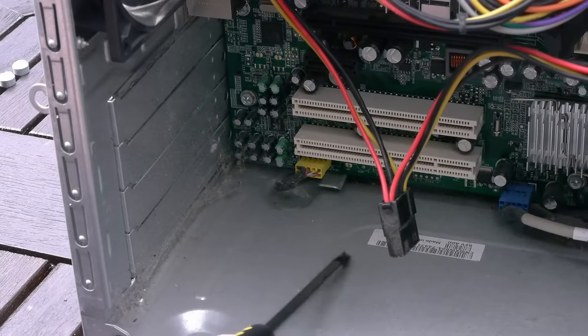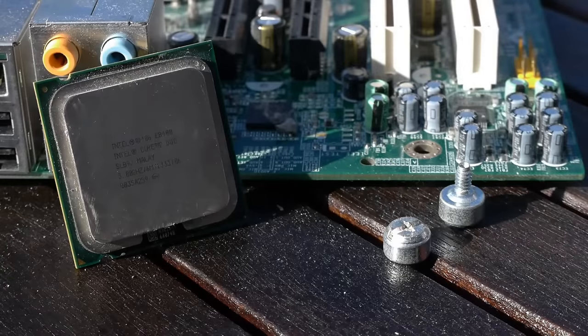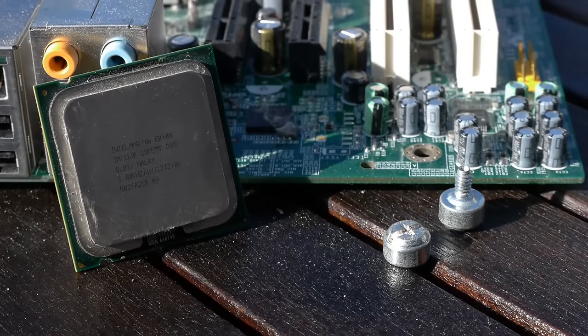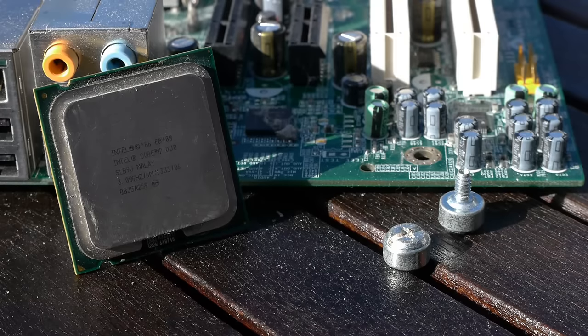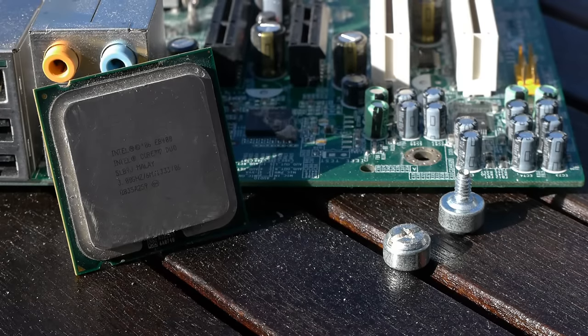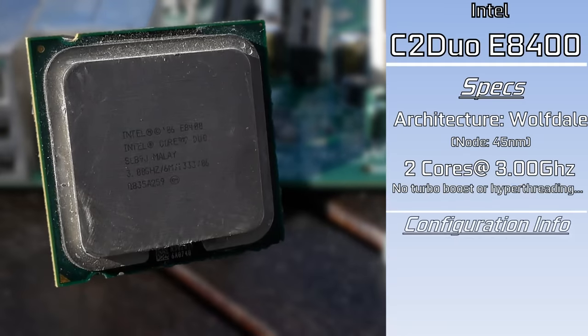So why don't we make some minor improvements to both the cleanliness of the PC and a few upgrades here or there. See, we're going to be replacing that old and broken Pentium, or sort of broken, it's a bit unstable Pentium, with a random Core 2 Duo I just had lying around. This is the E8400, a very nice CPU from the Core 2 Duo era that is absolutely overkill.